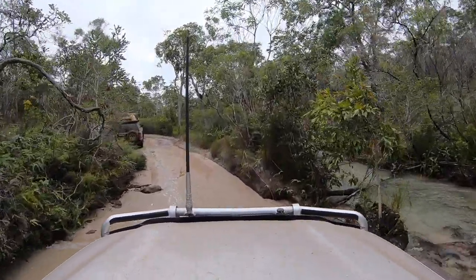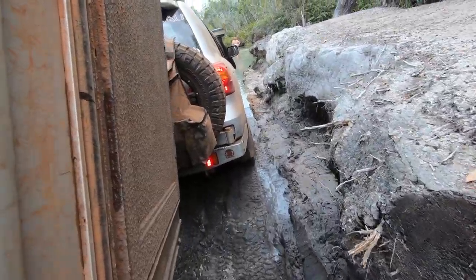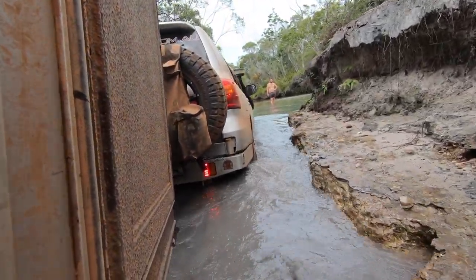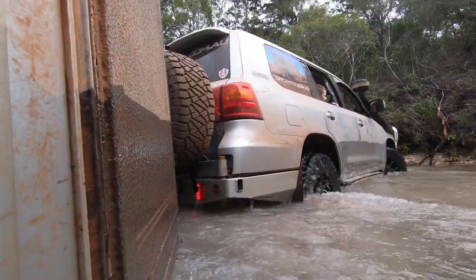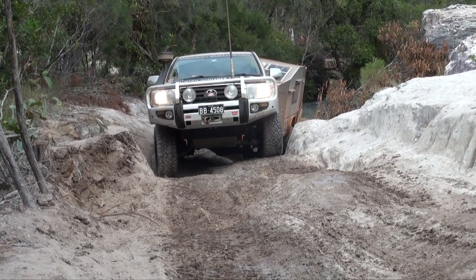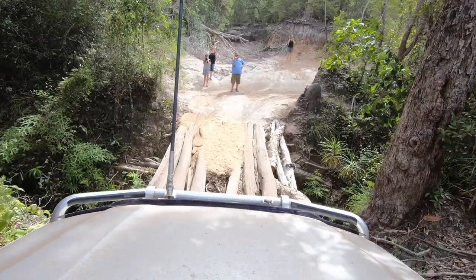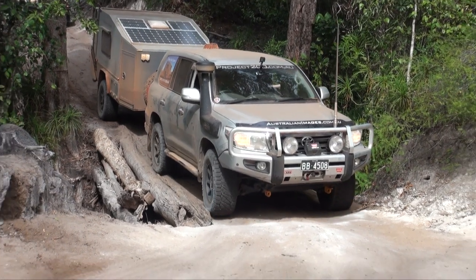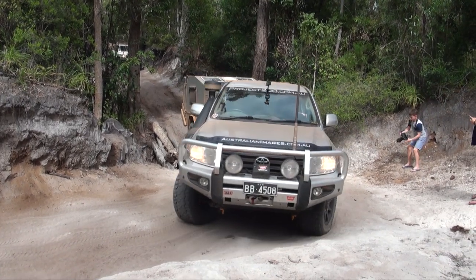The next crossing is Cannibal Creek, with a short steep entry down to water that's around 900 millimetres deep with a sandy base. The track hairpins around to the right, then follows a washed-out exit. Without lockers it was up to the traction control to keep the 200 moving. The next challenge was the Cypress Creek log bridge, which is in a constant state of collapse and repair, with new logs added as old ones break or are washed away during the wet season. This year it was barely wider than the 200, but strong and stable, so it was just a matter of getting a guide so we didn't slip off.